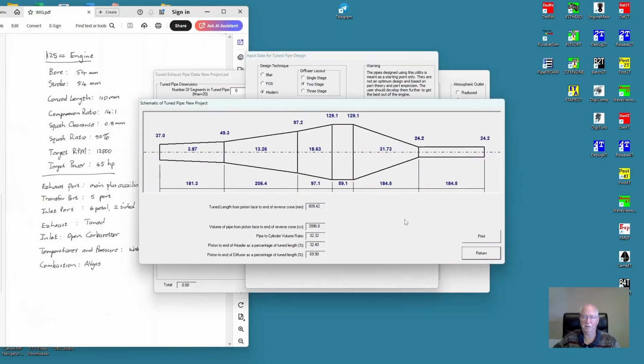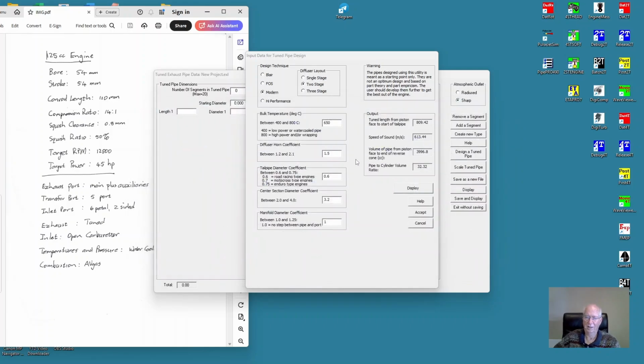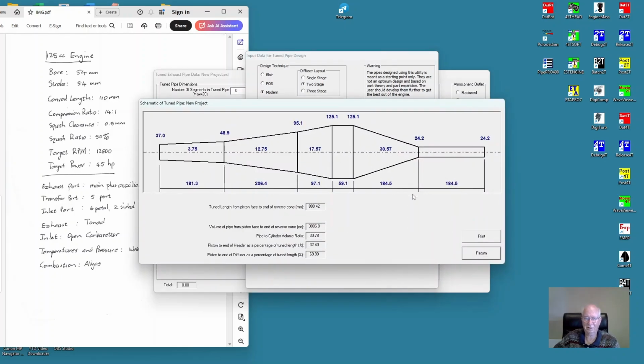Okay, the pipe is maybe a little bit fat, so we want to have it down to around 120, so we change that down to 3.1. Well, that looks a little bit better.